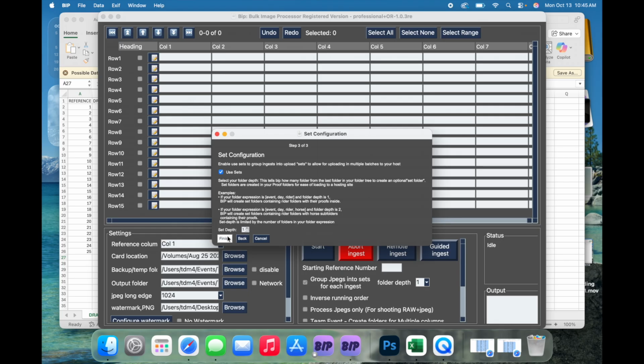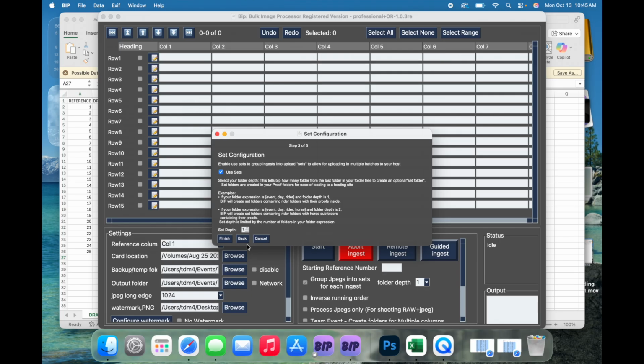Or if you have 7 and say, you know, it'll be 1 through 7, or if you're on draw 15 through 20, it'll be 15 to 20. That's how that folder will be labeled. Now that's going to be the folder that you're going to end up loading into your website, which will ignore that folder, and it's going to take all of the writer folders underneath that. It's going to take all those subfolders and create galleries for every one of those.